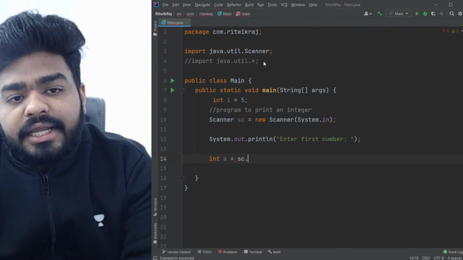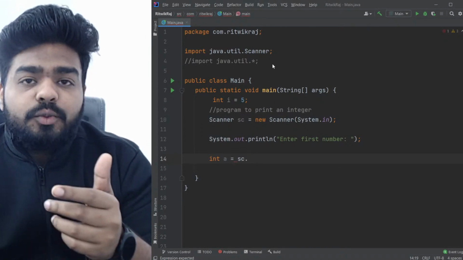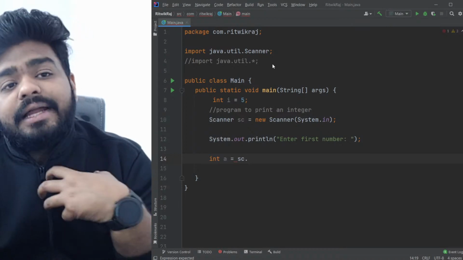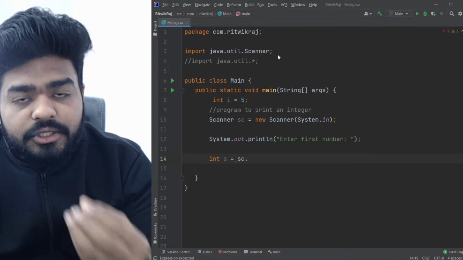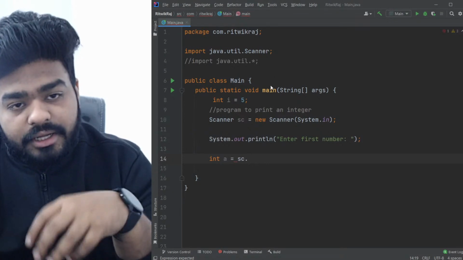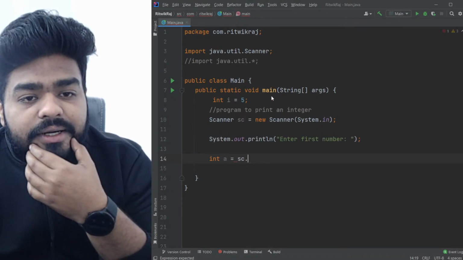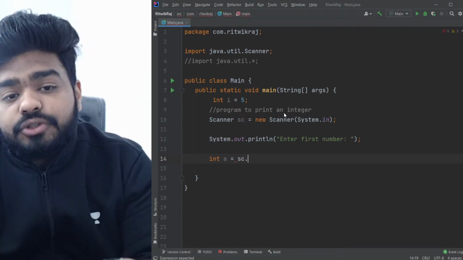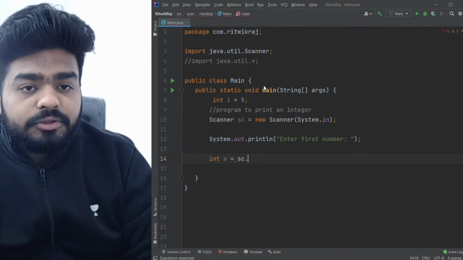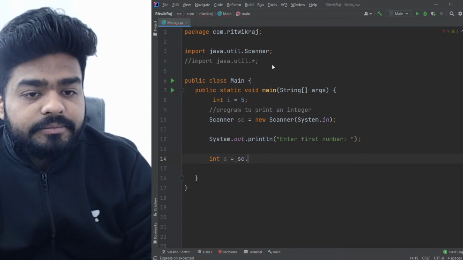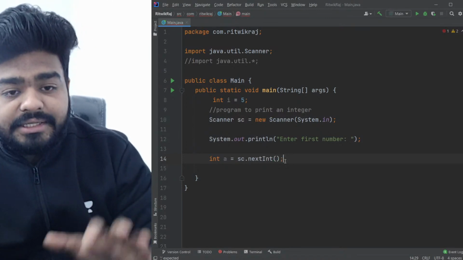So basically अगर आप next int लिखते हो तो next int will take integer value from the user. नेक्स्ट बाइट लिखते हो तो इट विल टेक बाइट वैल्यू फ्रॉम द यूज़र. अगर आप लिखते हो नेक्स्ट शॉर्ट, इट विल टेक शॉर्ट वैल्यू फ्रॉम द यूज़र. तो यहाँ पे हम लोग ट्राई करते हैं अभी नेक्स्ट इंट को.